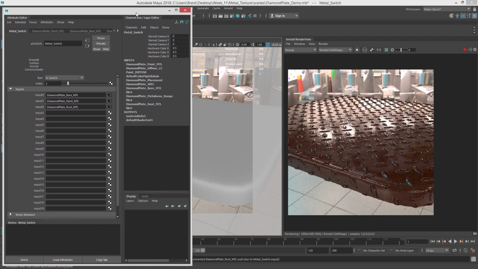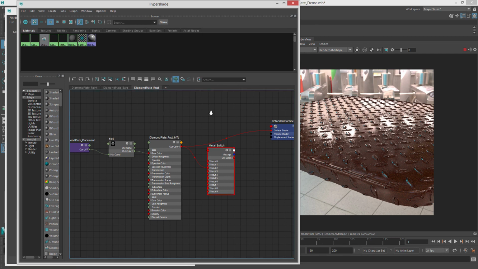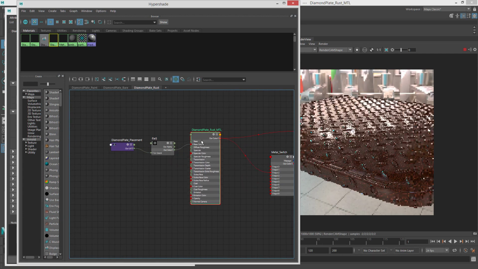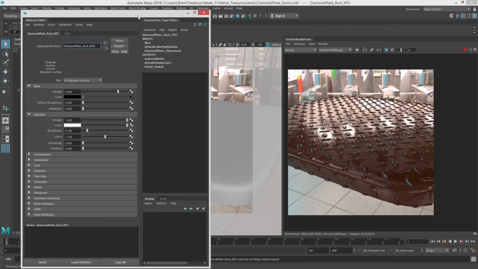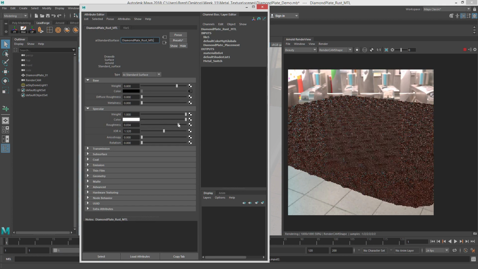So let's go to my rust material because it needs a little bit of work. So I'm in my rust tab here, and I will click on the diamond plate rust. And then I have my diamond plate rust settings over here, and let's just turn the roughness way up.